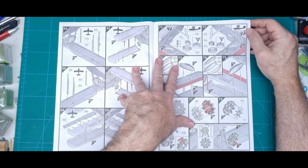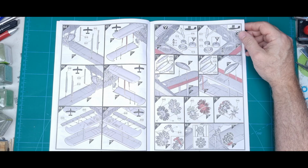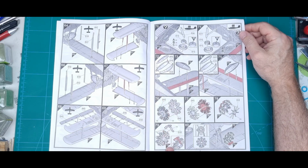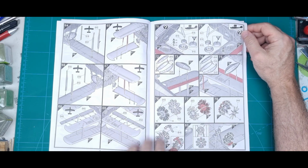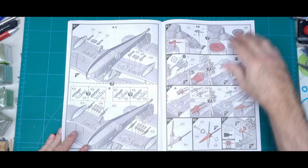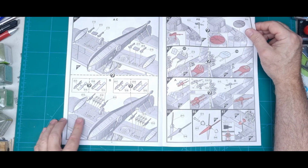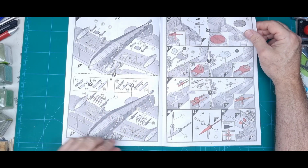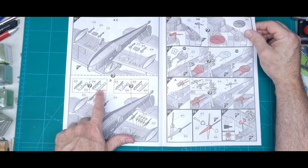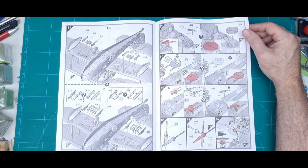Right, so again they're showing you which you're doing, the wheels up or down, outer wing floats going on, and then the radial engine being built, armament if you so wish. It looks like you've got some small bombs or choices of bombs, or these, what would they be? Small depth charges? I don't know what they are, I'm just guessing.